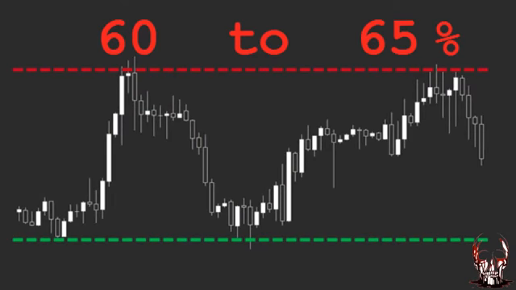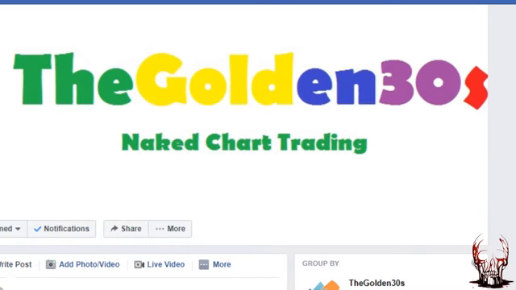So can we trade on these levels? No, because this strategy has a low winning ratio. The winning ratio of this strategy is only 60 to 65% out of 100. So why risk the money? Therefore, we work on short charts to improve the winning ratio. You will trade on these after you go to the next level in our group. Try hard, be patient. This is the goal of our group.